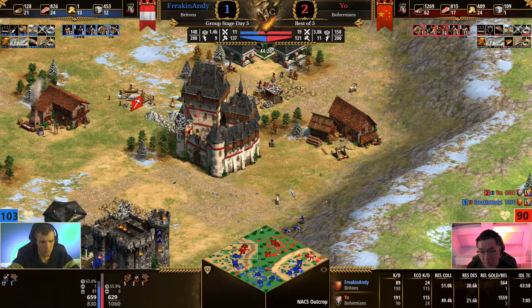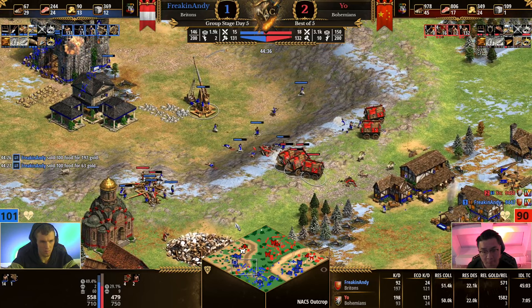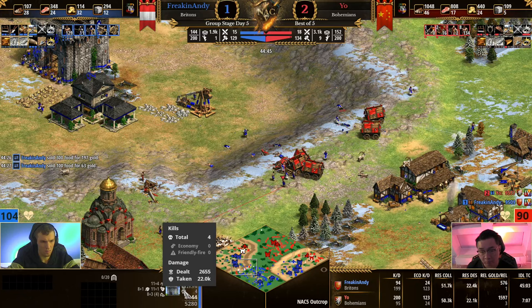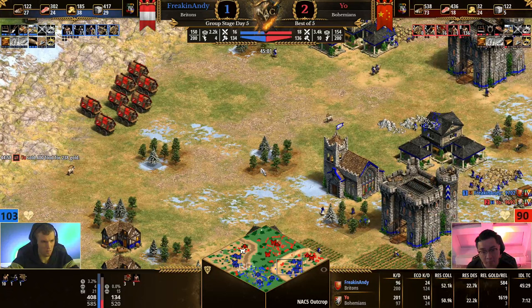The Hussite wagon sitting there cleaning up the villagers. 116 to 24 eco KD. Yeah, Yo's castle crumbles. Andy will keep his up. He committed about 20 to 30 villagers to repair that, then sends the remaining villagers to deal with the trebuchet and now to clean up the Hussite wagons once again, conscripting the boys and girls into the military and using them to great effect. The villagers attacking the Hussite wagons has been the best thing for Andy.